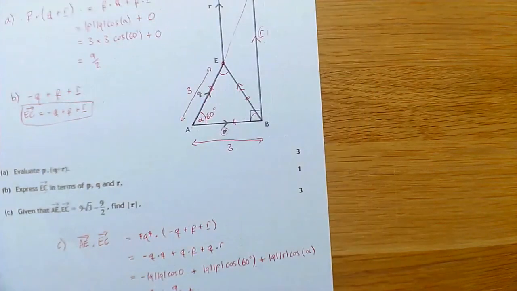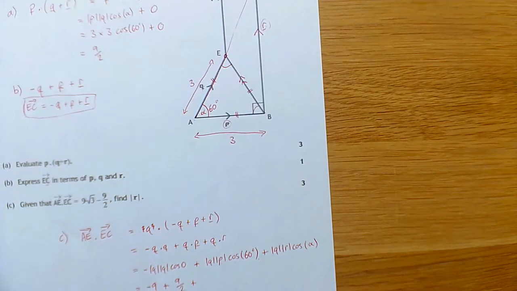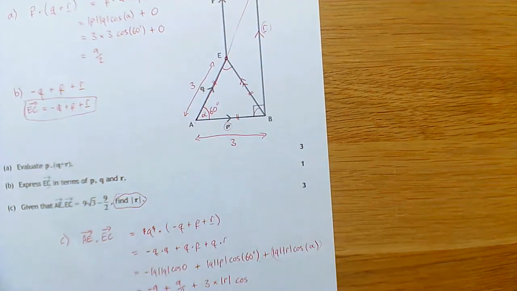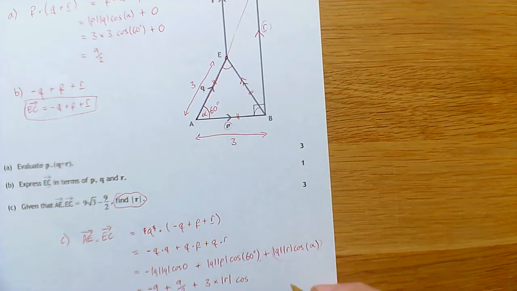And finally, we are now working with this last bit here. This last bit is length of Q, and we know the length of Q is 3. We don't know the length of R, but that's what we're trying to find. So you'll spot I'm not really thinking about what I'm trying to find all along. I'm writing down what I can and then working with the information that I've got.